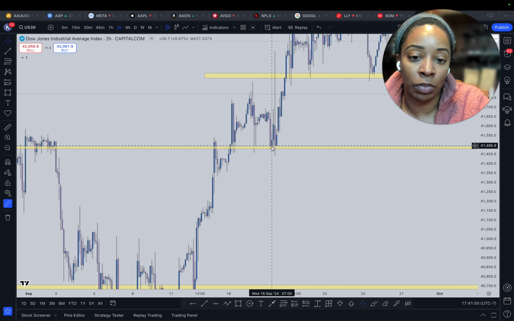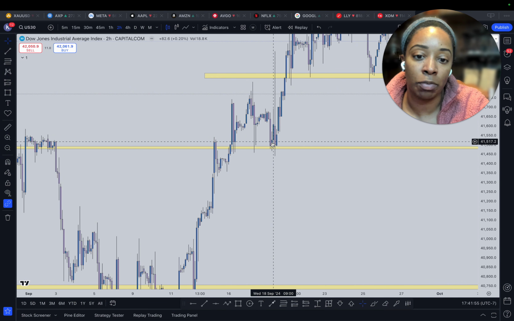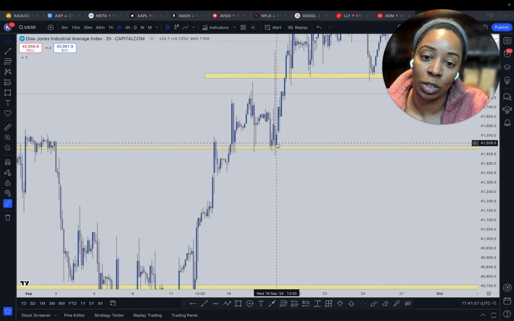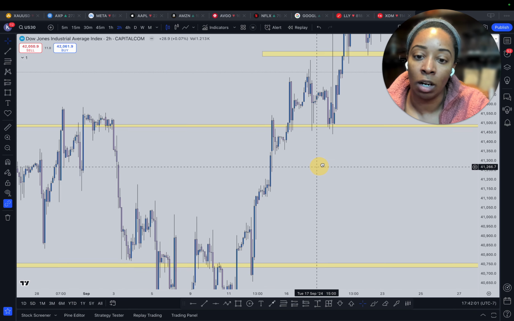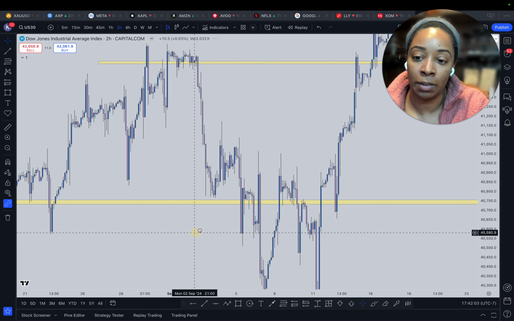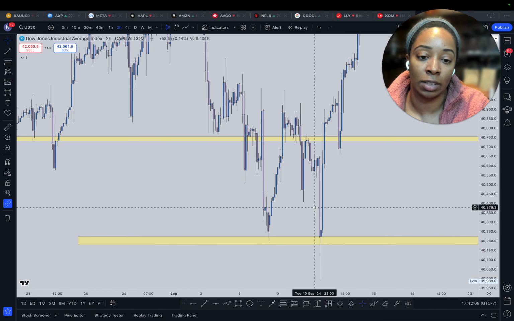I'm actually going to move it right here at 41,485, mainly because we have two really strong supports right here. We have a couple rejections and then we also have more rejections right there. So that is looking good. And then I'm just looking at these other levels that we drew. I don't really see anything for us to do.